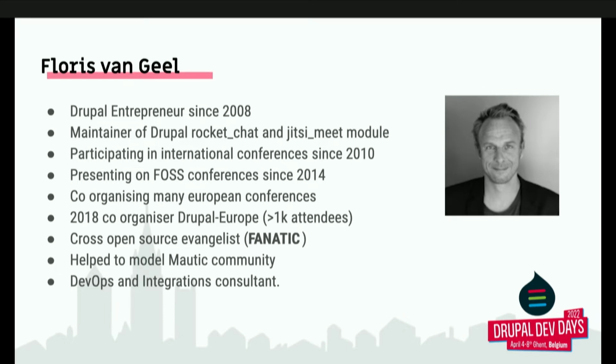However, meanwhile, quite some things happened. We're the maintainer of the RocketChat module as well as the Jitsi Meet module. On the latter, there is an idea to go for native integration so that instead of controlling a JavaScript API, it can be done natively inside Drupal. So for that, we're still looking for help.